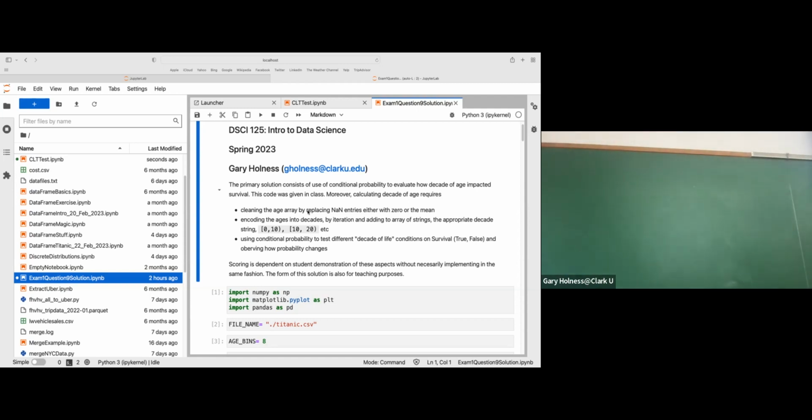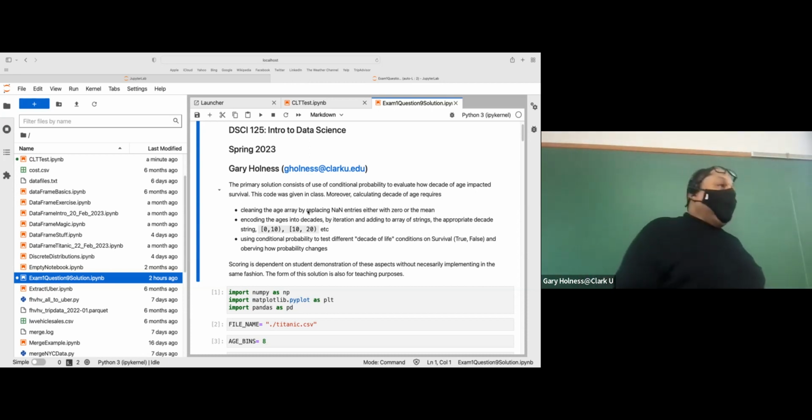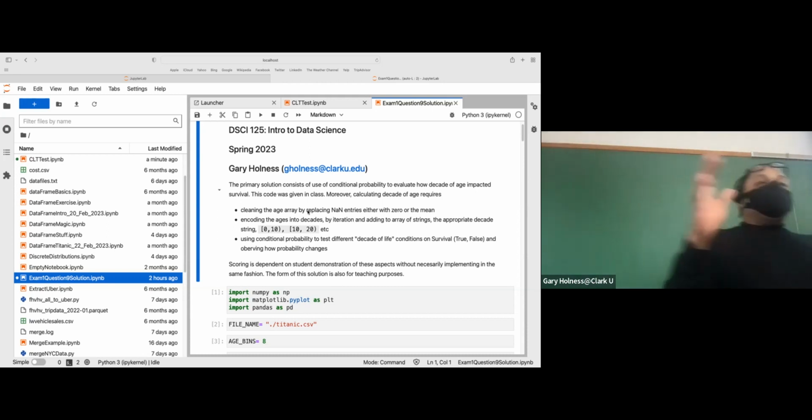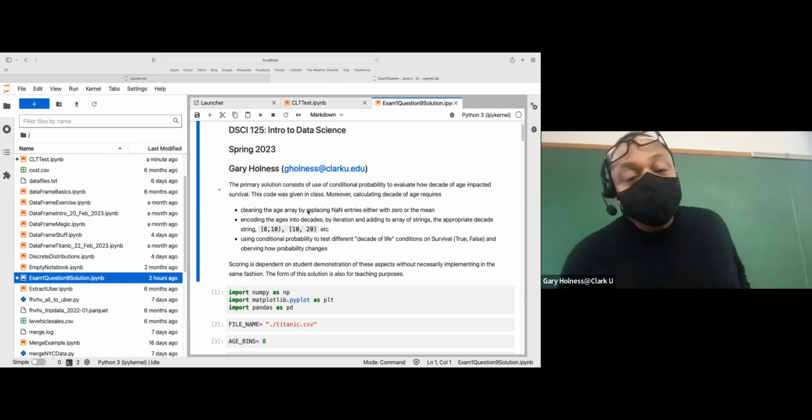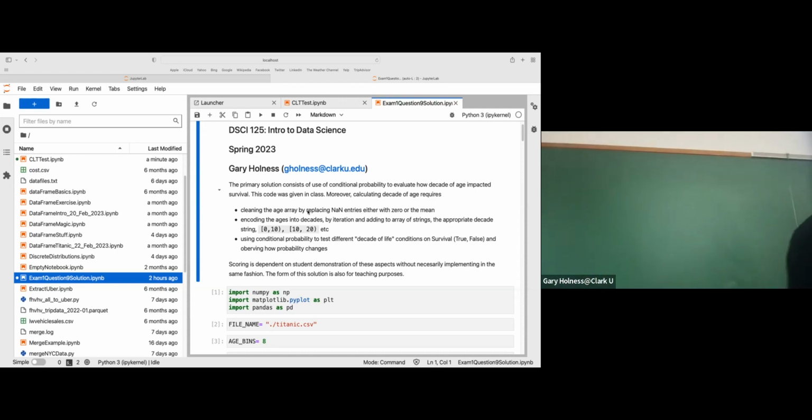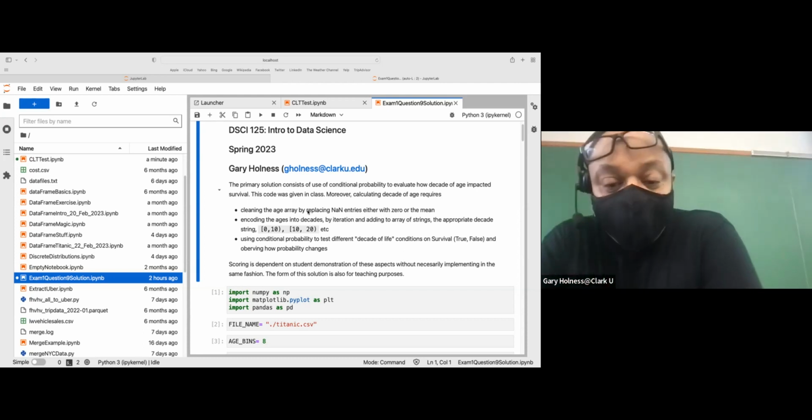You could choose to set them to 0. You could choose to replace with the mean. Now, I've chosen to replace it with the mean because it's what I call statistically neutral, right? You don't change the central tendency when you replace things with the mean, but it does overrepresent those corresponding to that bin, that decade, that are right in the middle, right? So there are trade-offs, and that's the trade-off that I made.